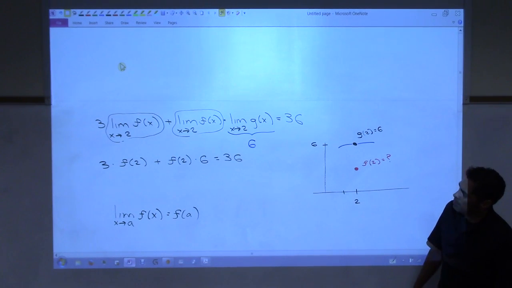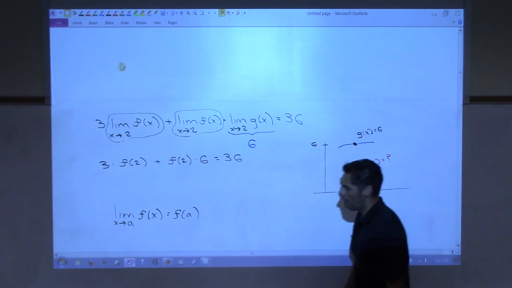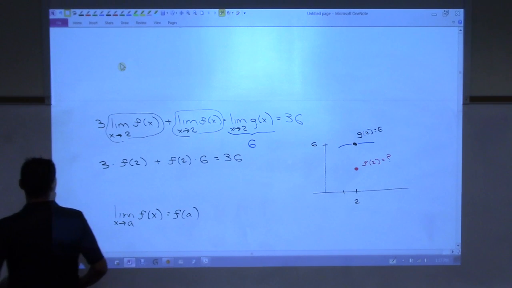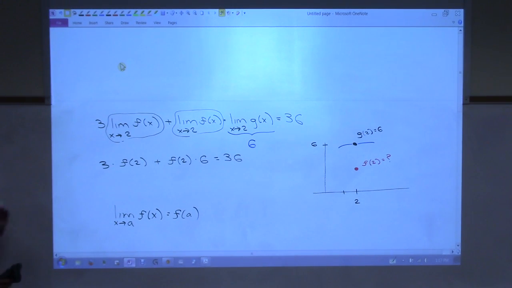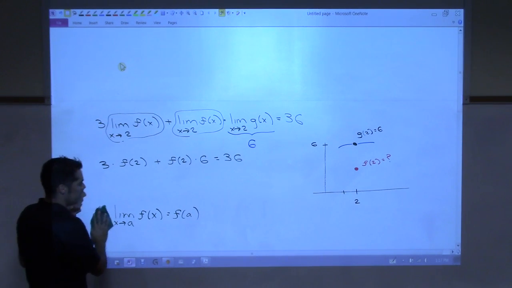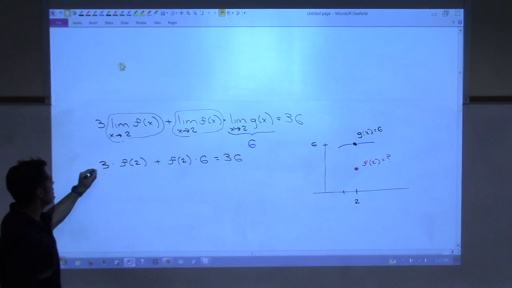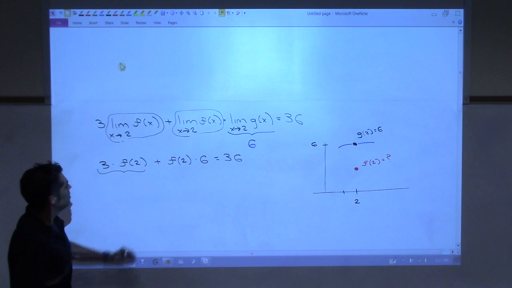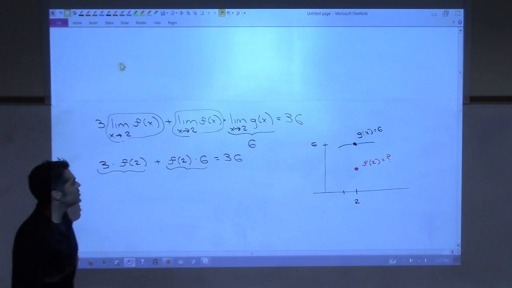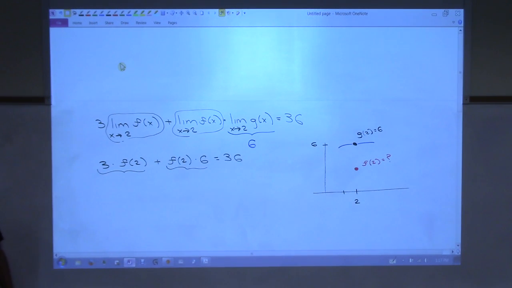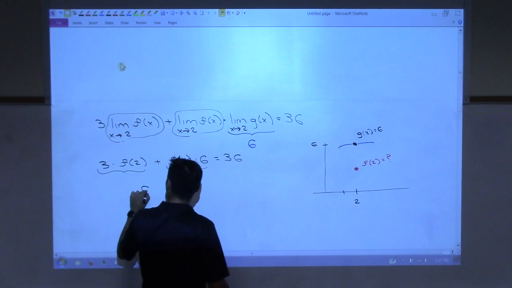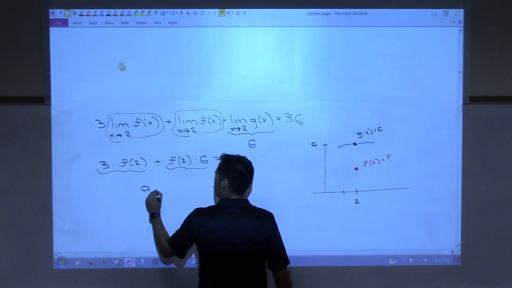Any ideas on what to do here? Trying to solve for f of 2, right? Say again? Divide both sides by 6. You could divide both sides by 6. You have a 3 over here also. How about these? Are these like terms now? Yep. They are like terms, aren't they? So that's really nine of those things, right? 9. 3 of these plus 6 of those is 9 of these.